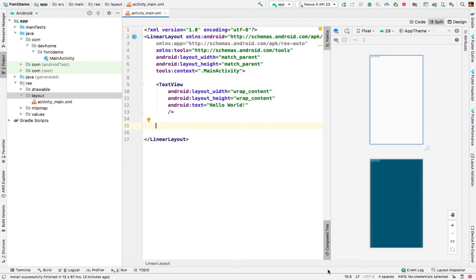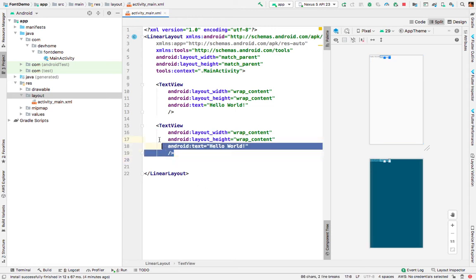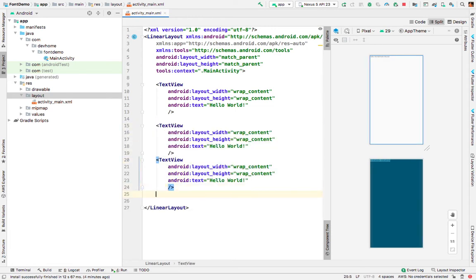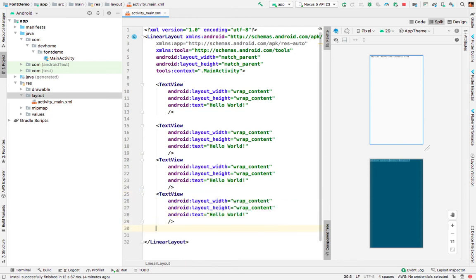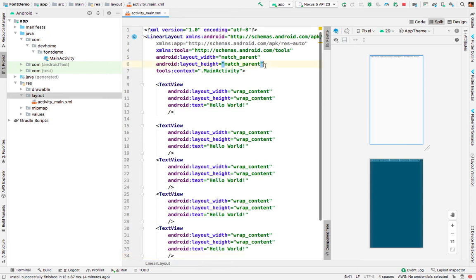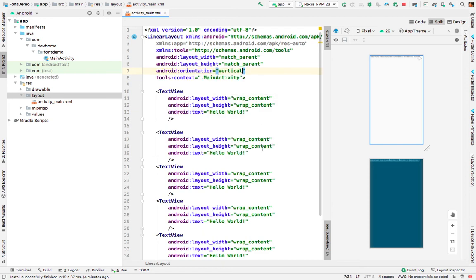So let's start. Right now I am creating some text views. So I am just pasting them here. This is a horizontal view, so let me mention the orientation is vertical.